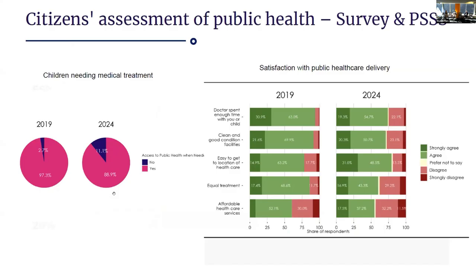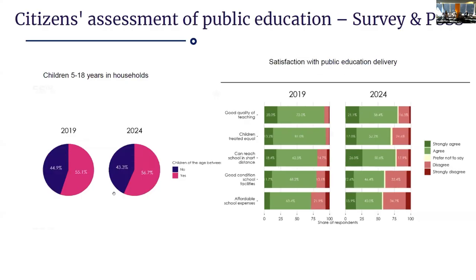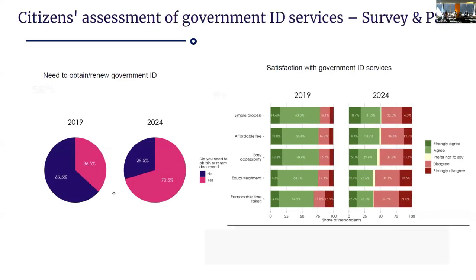So we tried to do a triangulation to understand whether the data we had collected using the citizens data were very similar, and they produced results that could be used. And we realized that they were very good in terms of comparing the lessons from both places. And as you may know, SDG 16.2 is looking at health, education, satisfaction with health, satisfaction with education, and satisfaction with government-issued ID.